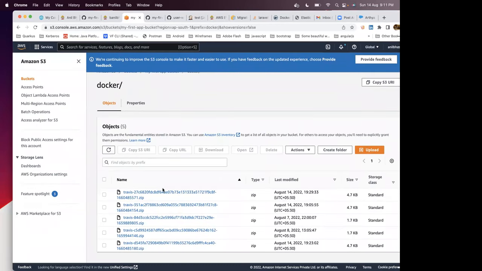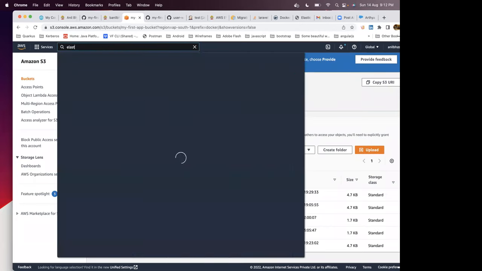You can see these zip files, right? These are all application Docker bundles. Our application bundles are first pushed into this S3 bucket, and from this S3 bucket they go to the Elastic Beanstalk application environment.